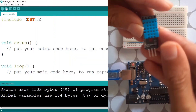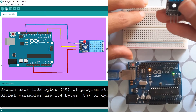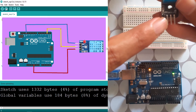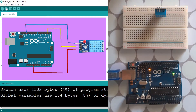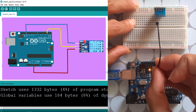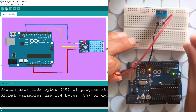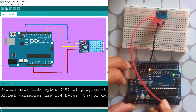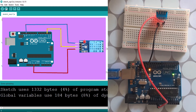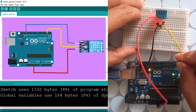Before we start coding, we need to hook up the sensor to the Arduino. Plug it onto the breadboard and make sure to check the pins. I have GND on the left side and 5V on the right side. Connect GND to the Arduino's GND, then connect VCC to the Arduino's 5V — you can also use 3.3V. You'll notice the red LED lights up. Finally, connect the middle leg of the sensor to digital pin number 2.